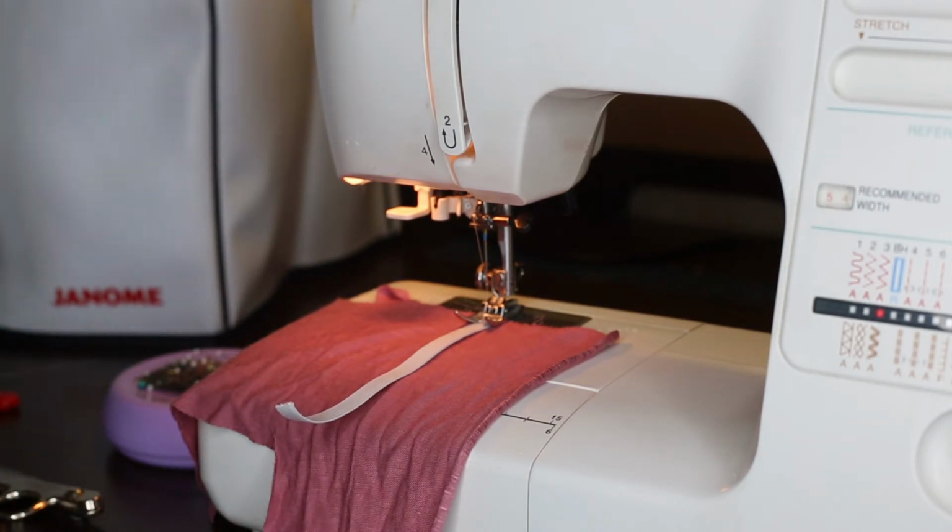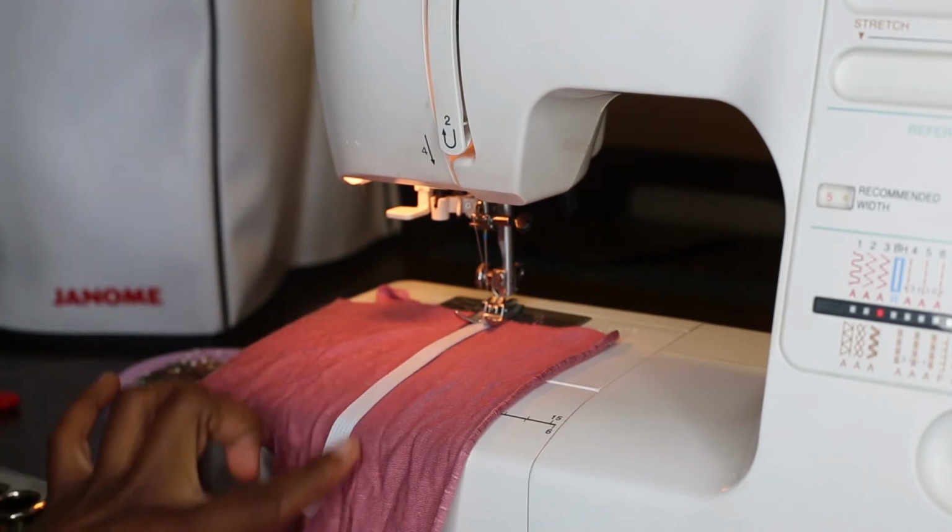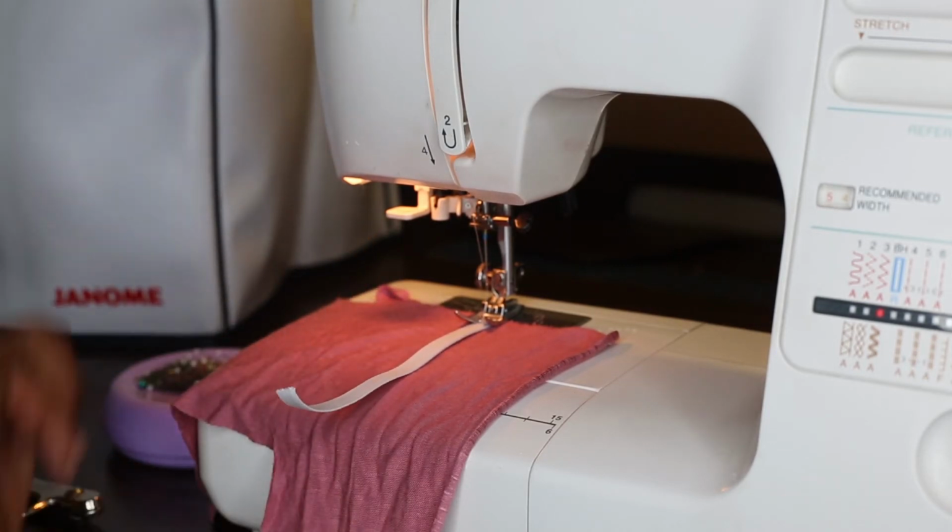The best stitch to use for sewing elastic is the zigzag stitch. One, because it's good for stretch, and two, because every sewing machine has it, so it's a really good default stitch to use for stretchiness. Another reason why the zigzag stitch is really good is because it goes from side to side, so it's really good for securing your elastic band, especially when it's kind of wide like this one.